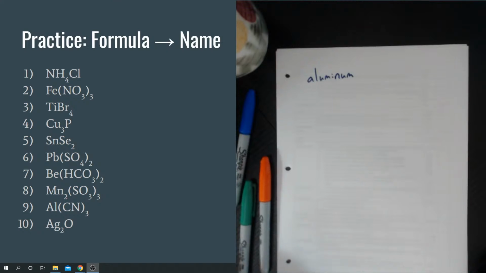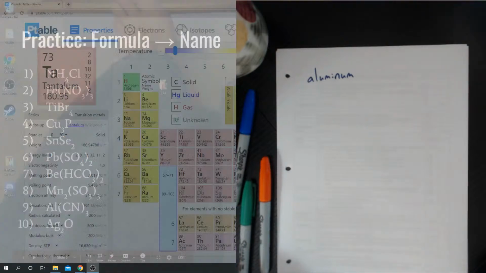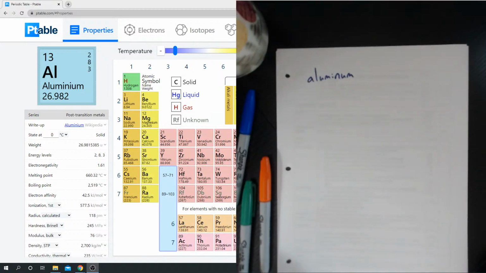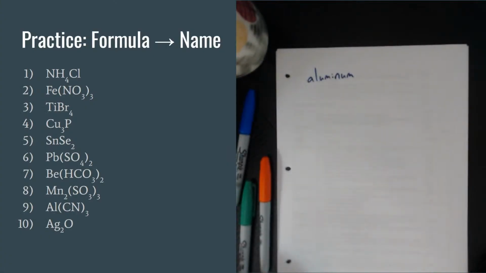So, Al is aluminum, or as the British call it, aluminium, because they wanted it to sound like the others. So we look for it on the periodic table. It's over here. It's not on the S block, but it is on the staircase. Silver, zinc, aluminum. Remember the staircase. So aluminum only ever takes a 3+ charge. It will never ever have anything other than a 3+ charge. Therefore, you don't have to tell anyone that, because just naming it as aluminum will be sufficient. So we don't need to indicate what the charge is on aluminum.